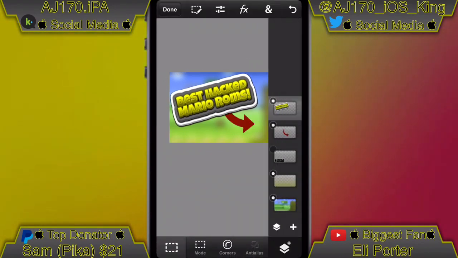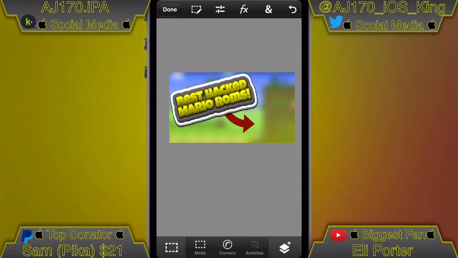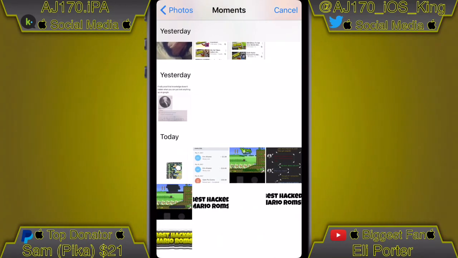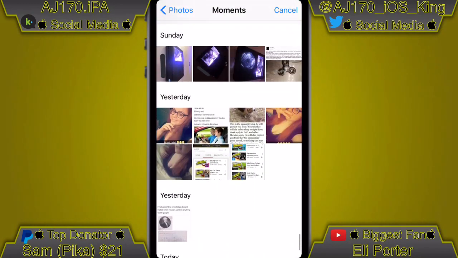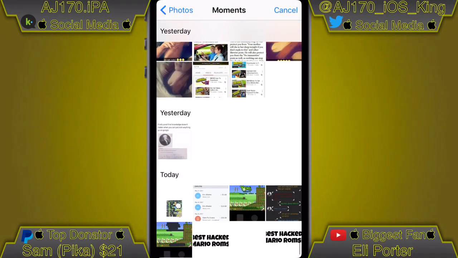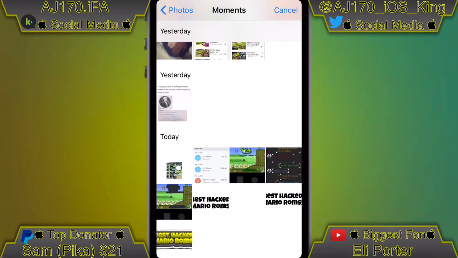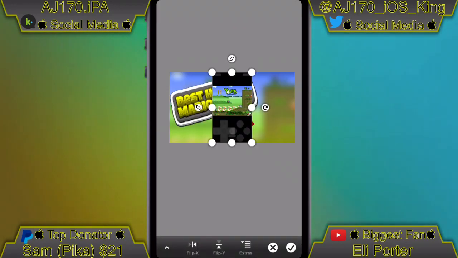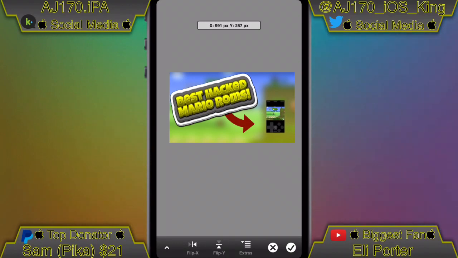Now what we're going to want to do is make sure the arrow is there. You guys can just go to Google Images and type in arrow. Now what we're going to want to do is make something the arrow's pointing to show what the video is about. So I don't have a picture ready for what I want to do yet. So it's not going to be this, but this is just an example, guys.